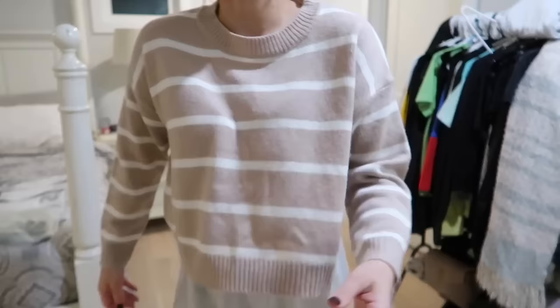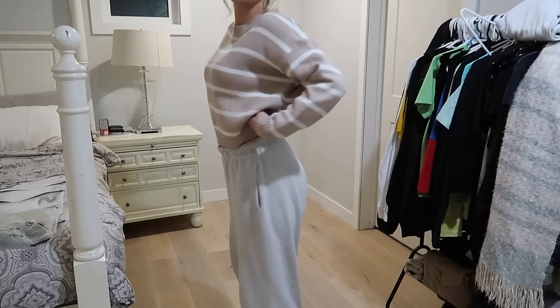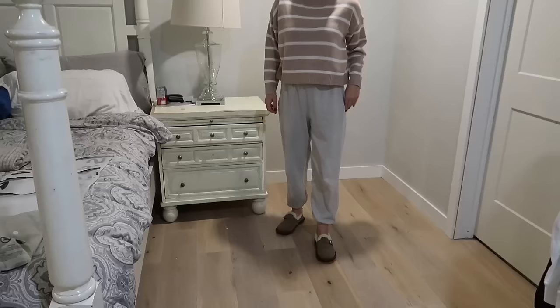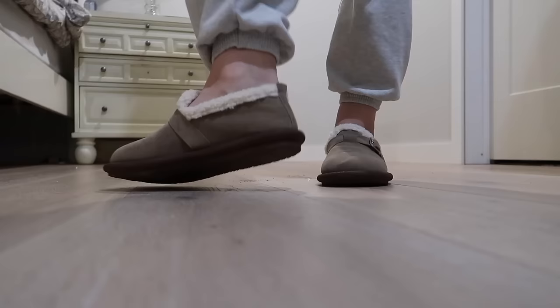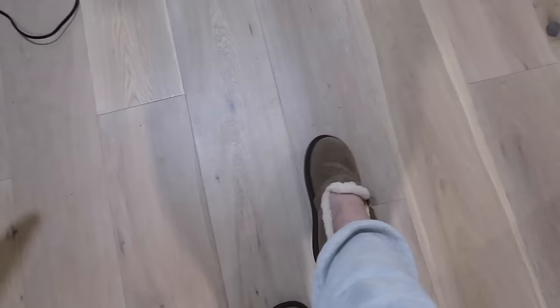Another favorite of mine that I've worn quite a few times already, this is the striped pattern drop shoulder sweater. I love the neutral color. It's like a nude pinkish color. It looks super cute with my white sweatpants, and I've tried it with my black leggings, but like I said, I've been so obsessed with my sweatpants lately. It's just so comfortable, and because it's a little bit cropped, it just gives it a cute and stylish look. I literally wore this outfit to the rink the other day, and the loafers are so cute. All of these things will be linked down below for you guys, just in case you are wanting to check out my comfy outfit.